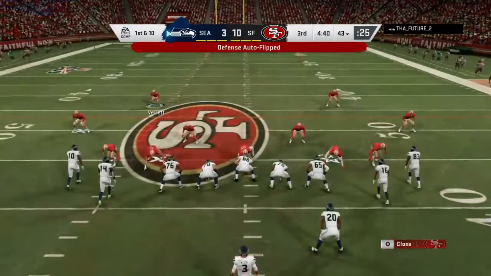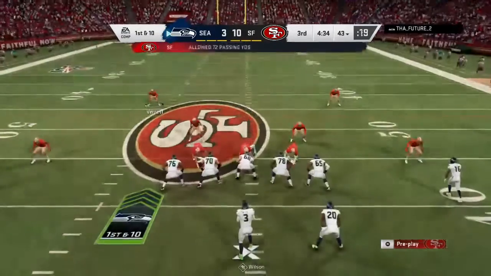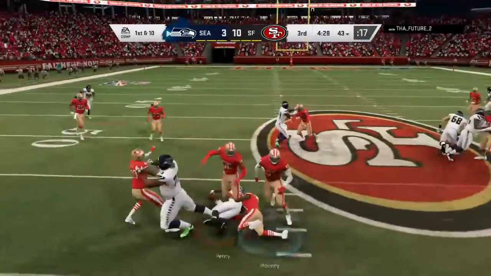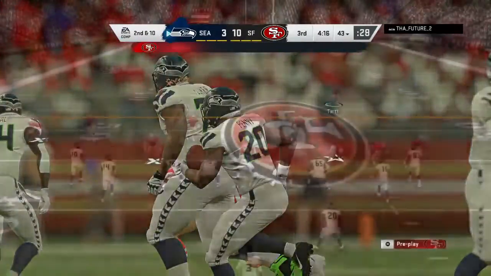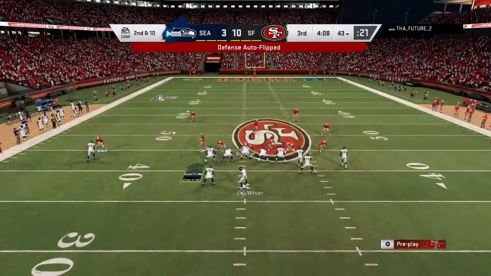Fresh out of the locker room, they hit him with a gain of over 20. One play has him up past the 40 already, and another 1st and 10. Wilson leaves this one with Penny. And he's going to be met at the line of scrimmage and taken down. Call it no gain on the play, and it'll be second down. No gain on the play. Second and 10 at the 43-yard line.